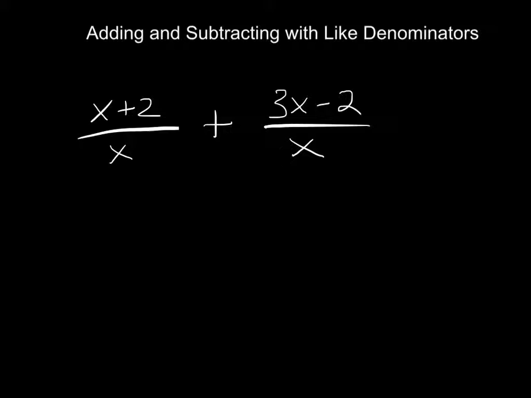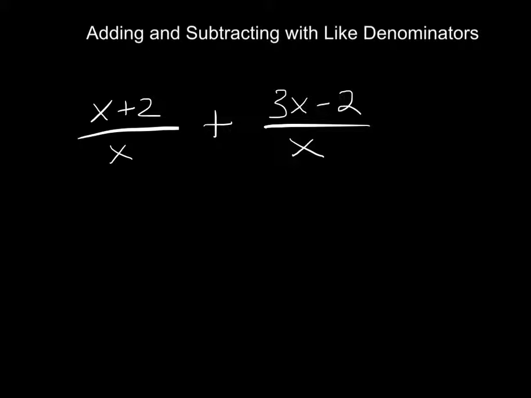The key idea here is that we are working with fractions with common denominators, and that should save us quite a bit from some of the crazy work that we'll get to do later on in this chapter when we do not have like denominators. But since we do, we have x here and x here, we can go straight into the process of adding our numerators or subtracting our numerators and then simplifying the expression. Okay, so I have 4 problems for you today.